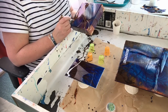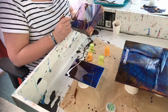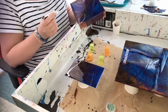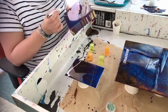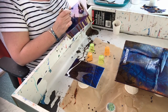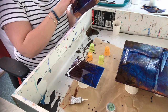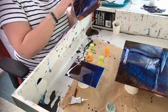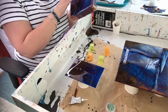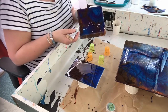In my head at the minute, what's going through my head is under the sea, under the sea. I don't know how your brain works when you're doing the creative process, but I tend to channel into whatever it is that I'm painting or in the zone of, so underwater. So of course I'm going to be thinking Little Mermaid. People that know me in real life will know that I think in song a lot. What can I say? My world is just a musical.